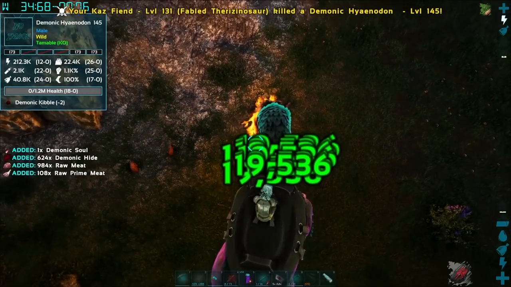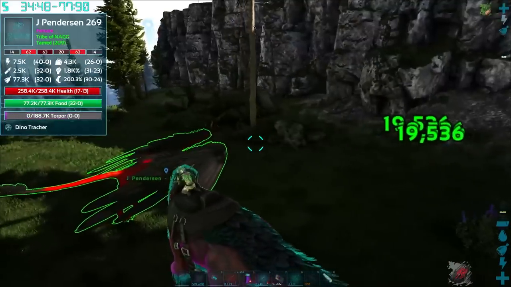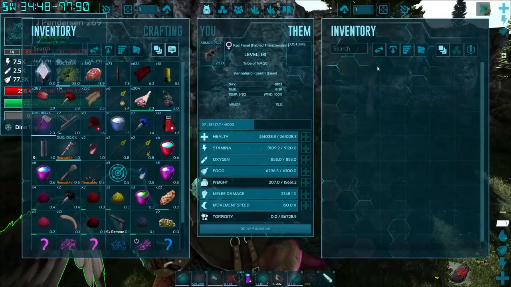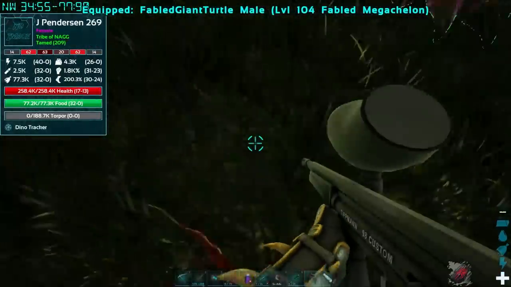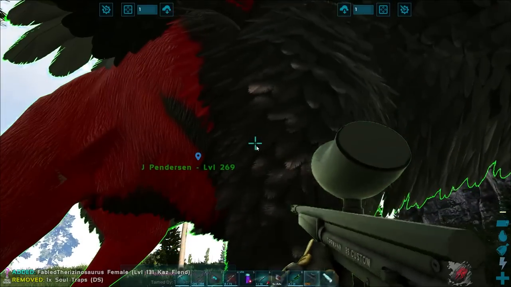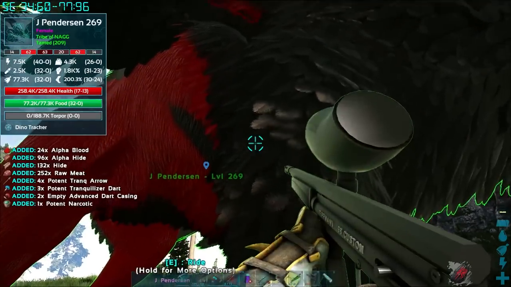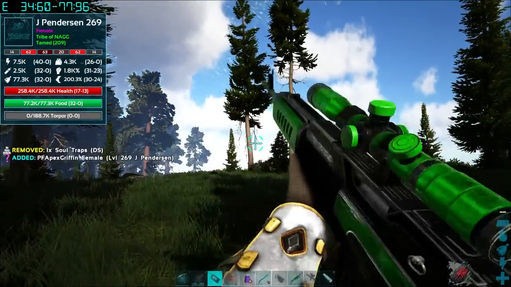Bam. 624 demonic hide. That was pretty great. All right, so we'll just grab all of that. Put you away. Thank you. And yeah, there you go. And you have anything on you? You do? Let's just take all of that. Put you away. And head on home and make ourselves a saddle.